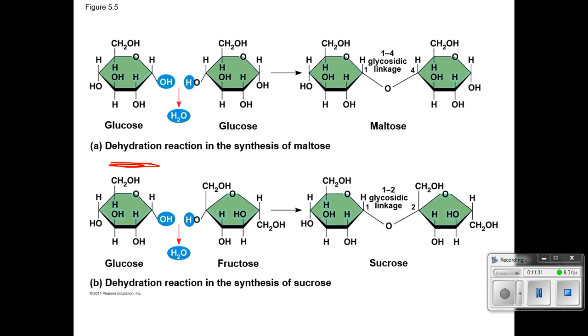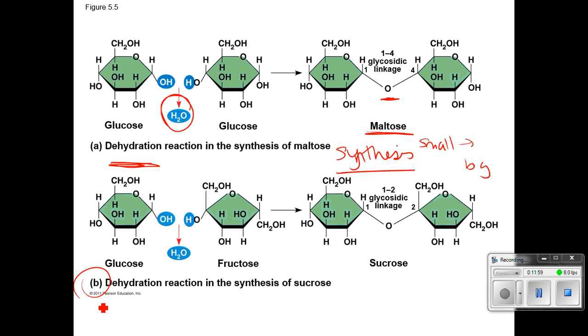So remember that we're going from a dehydration reaction, we're synthesizing, right? So we're going from small monomers to big polymers. And so we have to remove a water from the process. So two glucose molecules will be linked together, and that will remove a water, and that will produce a disaccharide called maltose, or a more complex sugar.